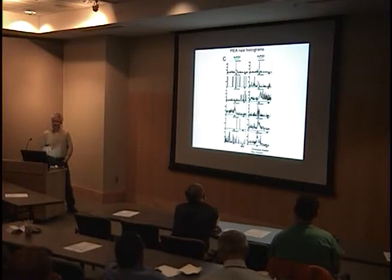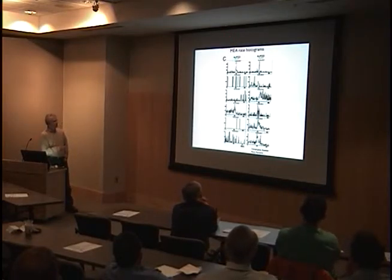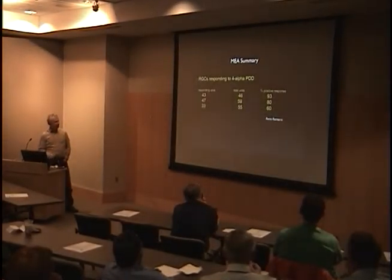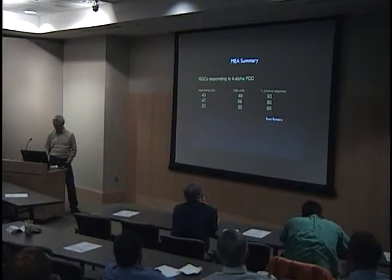So what we did was we took the entire retina and put it onto a multi-electrode array. That's an array of like 64 electrodes, so we can record from 60 ganglion cells at the same time. And then we stimulated with this selective agonist. One is called 4-alpha-PDD, and when we apply it, there is an increase in spiking rate. So this will be like 40 spikes per second, 60 spikes per second, in a huge proportion of cells. In fact, just with this agonist, about 60 to 90% of cells are responding. So that is pretty much consistent with our physiology, showing that every ganglion cell has these channels.